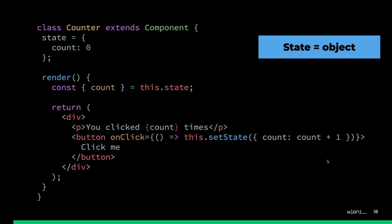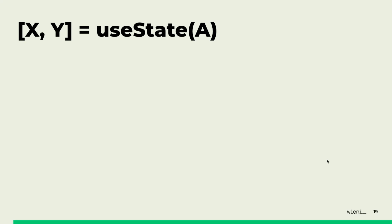A very important thing to remember is that our counter component here has to be a class-based component, because we had to use classes if we wanted to use stateful logic before. But when you're writing your application and you start with small apps or small components, you would usually write a functional component because React recommends it. Then requirements change or your client asks for an extra feature, and you have to add state to your component. You will have to rewrite your functional component as a class component, and that just doesn't feel right. So we have useState to the rescue.